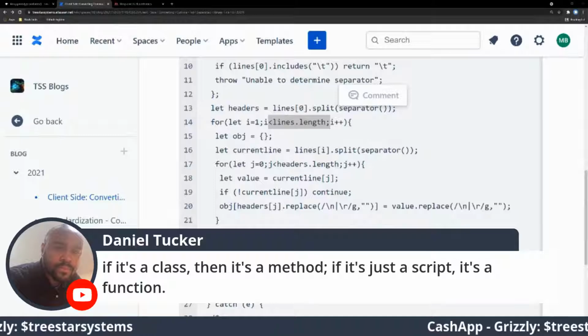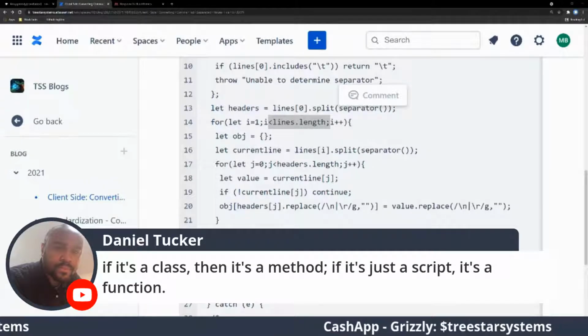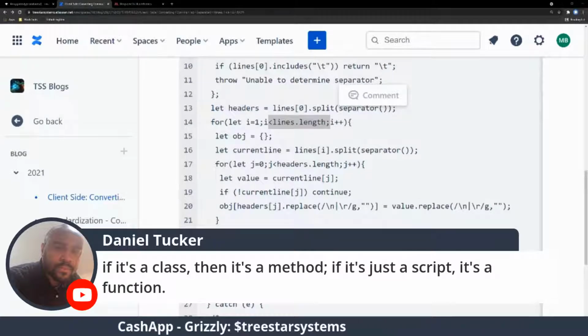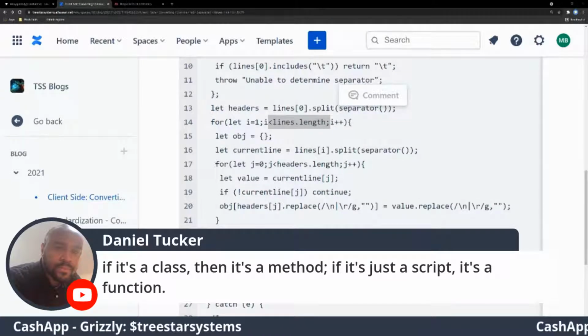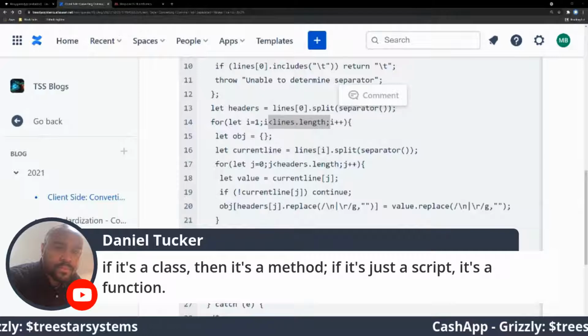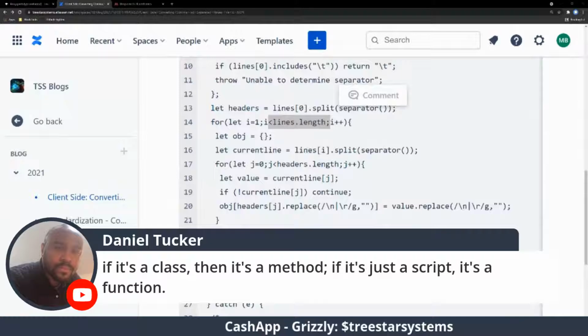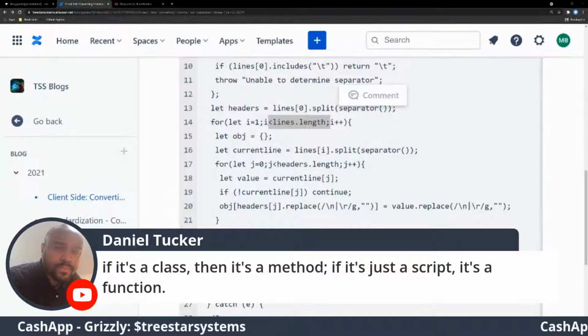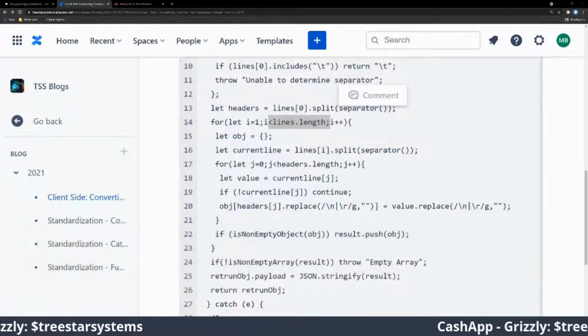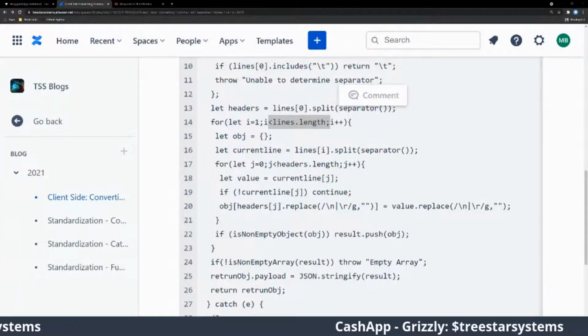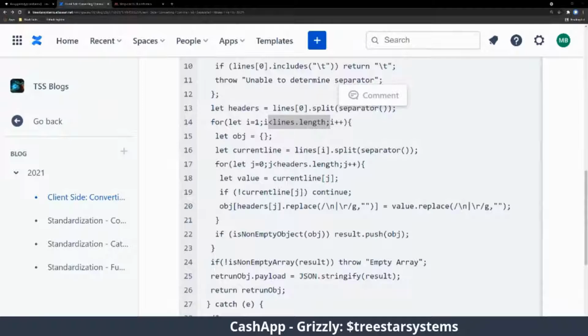Give me an example of a class, like a good example that we use all the time. I want to say Date. You are right. Okay. All right. But yeah, what is a good example of a class that we use all the time? I want to say like new Date, but that's the constructor, or that's considered a constructor more than anything. But thank you for that, Daniel. That definitely helps others and myself.